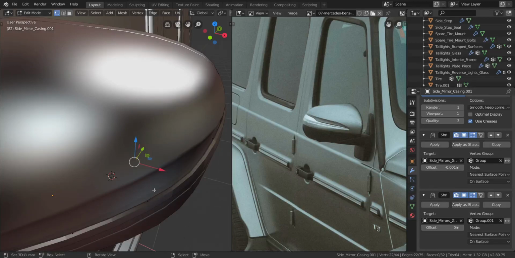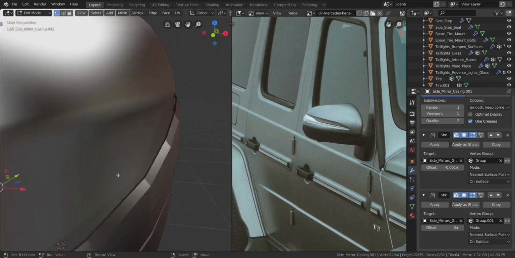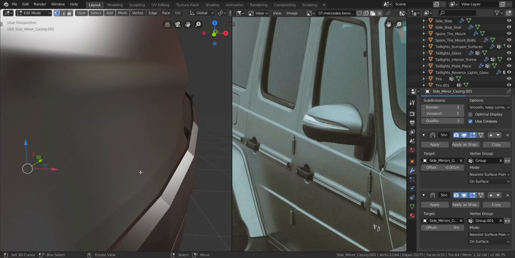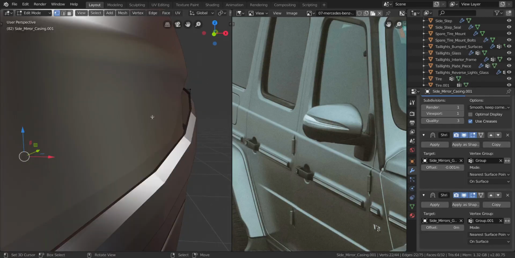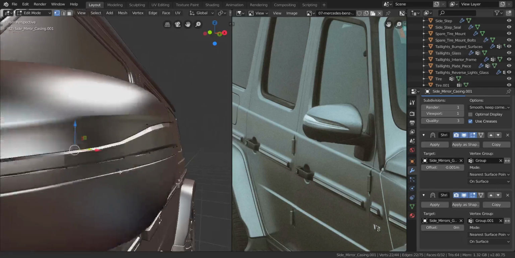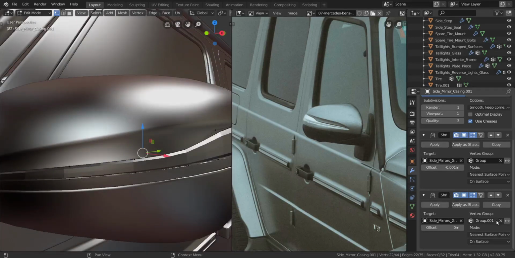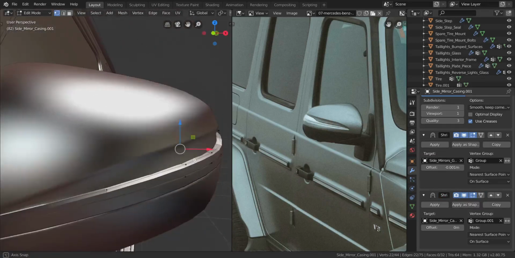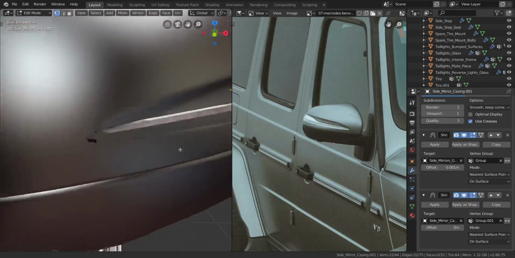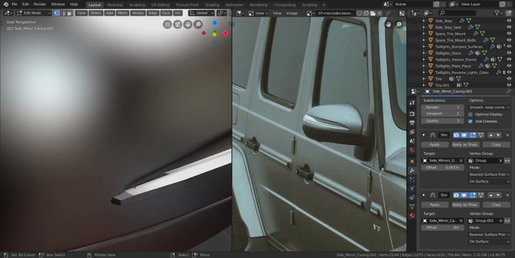Okay, so that is lying right on the surface, like that. I don't know if that is it. Okay, that one is lying on the surface, but not this one. So we're not going to use that one. Instead, we're going to remove the target here. I'm going to use this target, this one right here. So it shrink wraps onto it very nicely like that. You can see that is looking great.